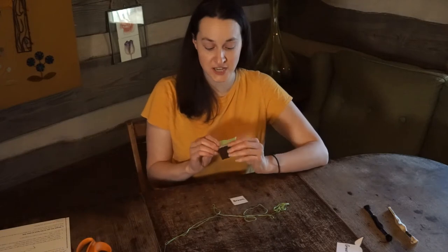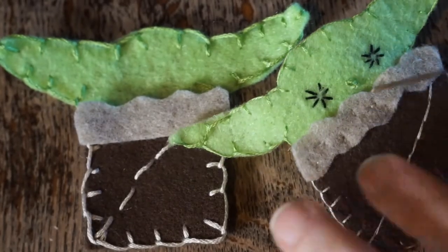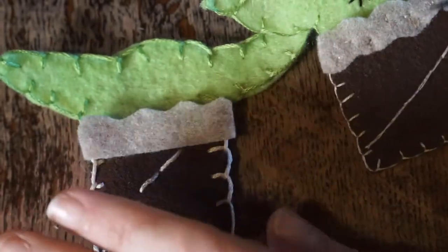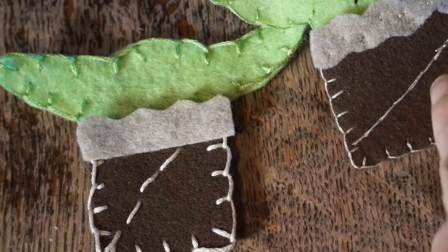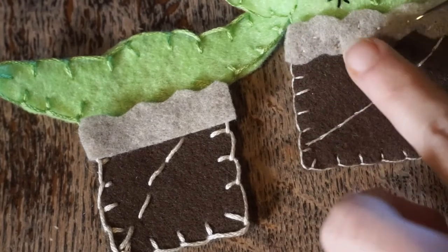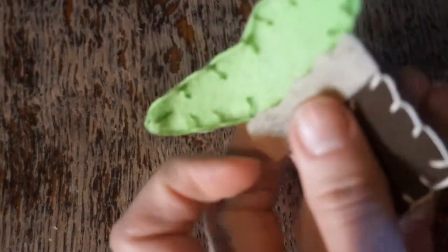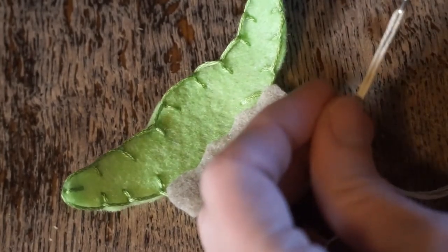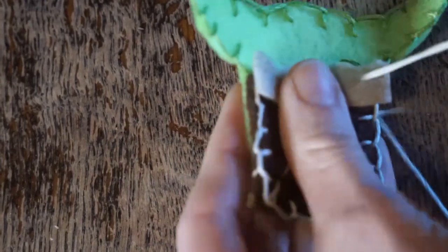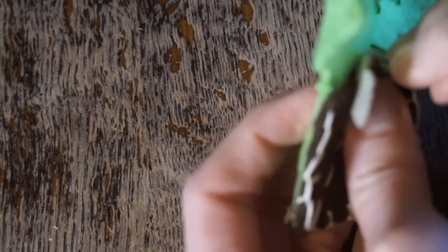Now we are going to stitch the very light brown piece on top of the dark brown piece. To attach the little fuzzy part to the top of the robe, we're going to do a seed stitch. A seed stitch is just a running stitch — that basic up-down sewing motion — but just little tiny ones that are all separated. The main thing is to remember that you go through all of the pieces of felt, so all three pieces. I have the same color thread on my needle, with a knot at the end, and I'm going to start by coming up from the bottom, then go down just nearby — any direction I want — just random little stitches.